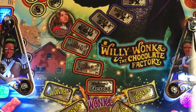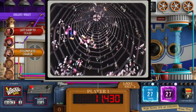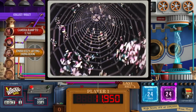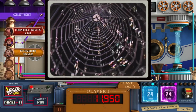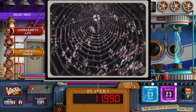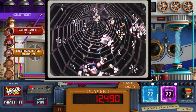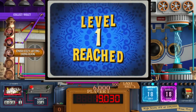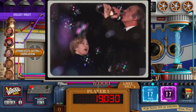The first four game modes on that list of inserts are typically movie scenes related to different parts of the movie. There would be something like Golden Egg Room, where you would have that scene being played while there's a mode running with, shoot this shot, shoot that shot. And all four of them are kind of in the same idea. You play this room, do these shots, play this room, do these shots.